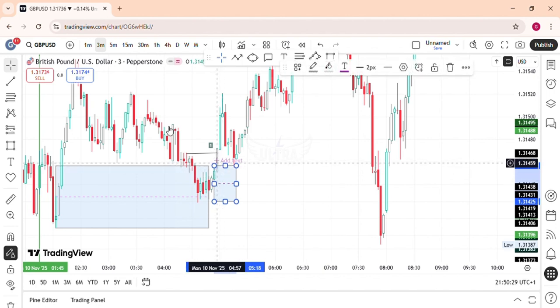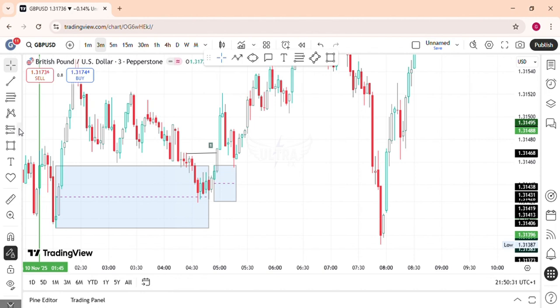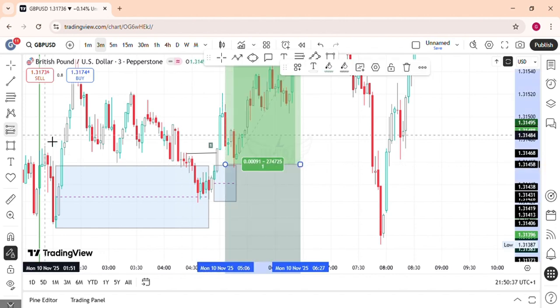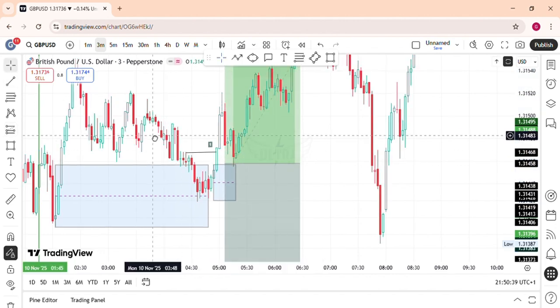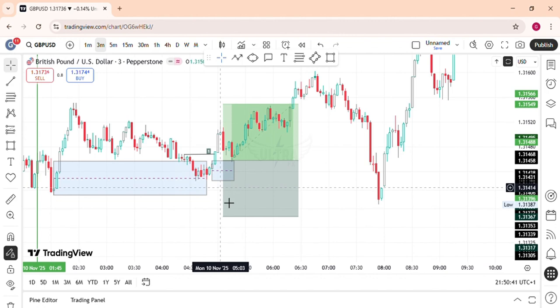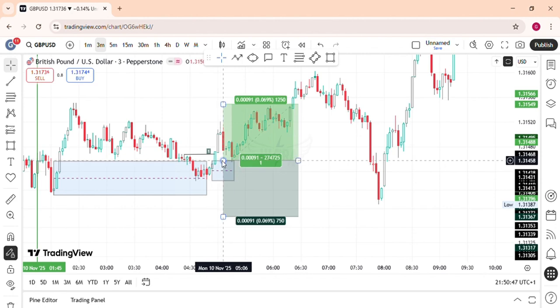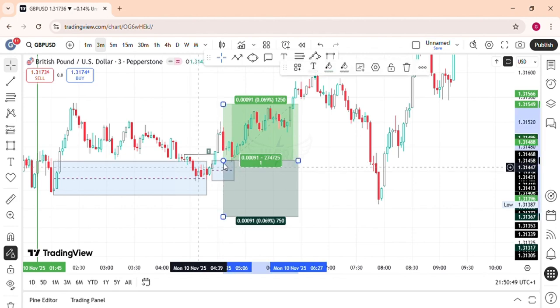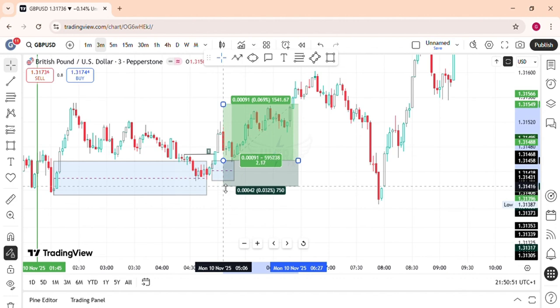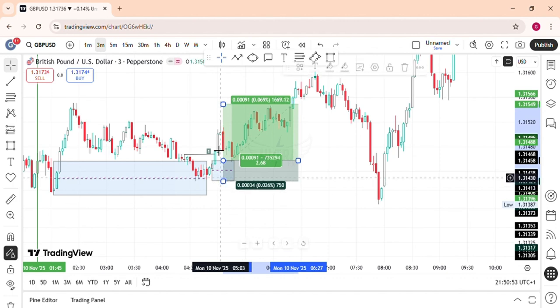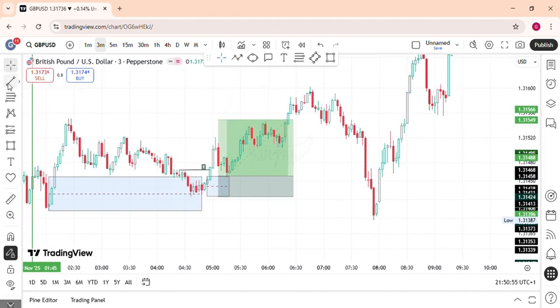We can use this end of this fair value gap for our entry. So let's put our long position here, anywhere around this fair value gap. For a higher risk reward ratio, you can use closer to your order block here. This is where you put your stop loss, and your take profit will be at your given swing high, just like so.